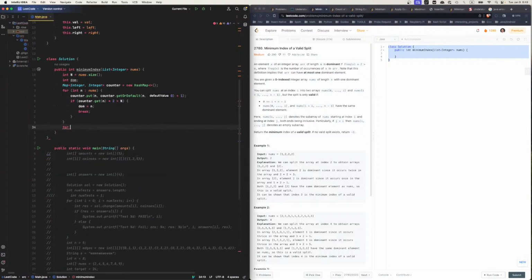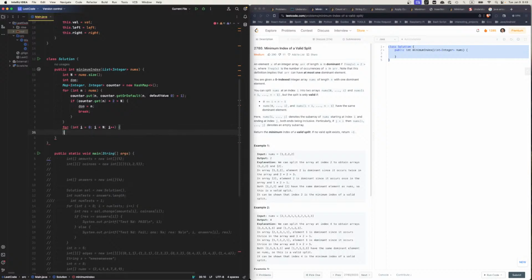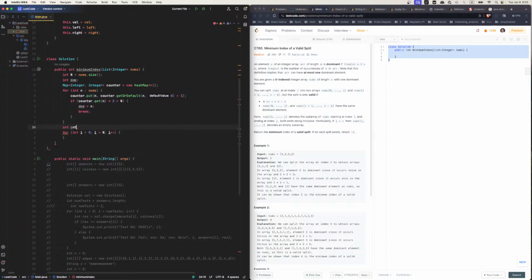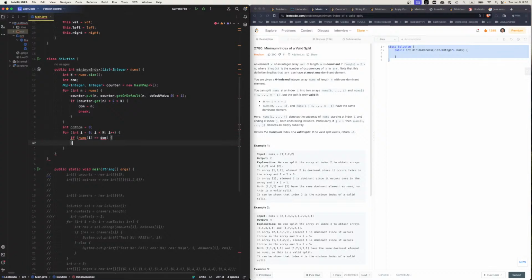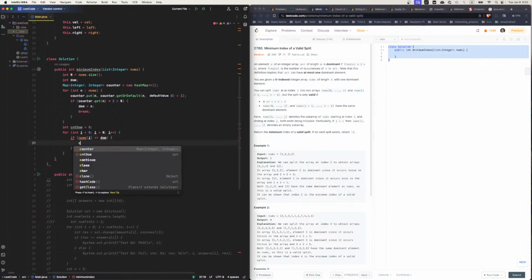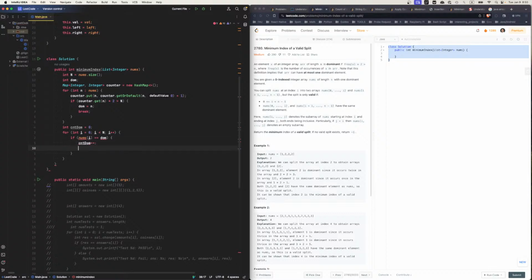Then for int i = 0; i smaller than n; i++, we do the same thing. We need to count. So int countDom. If nums[i] is equal to dom, then countDom++.